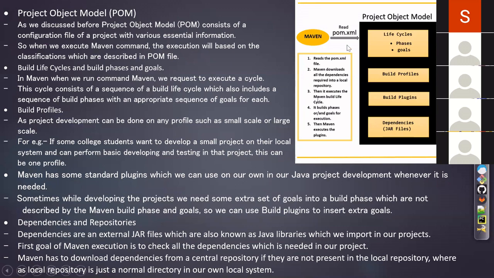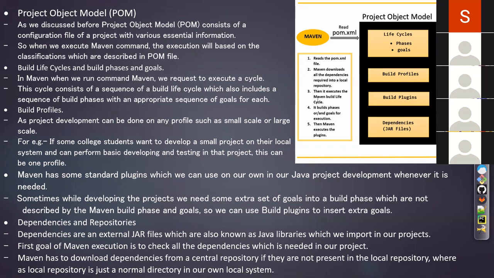Here you can see the components of Maven, like POM.xml. So what does Maven do? Maven reads your POM.xml file. It checks what dependencies your Java project needs. It reads the POM.xml file, downloads the dependencies into your local repository, then it executes a Maven build cycle. It generates your executed goal.